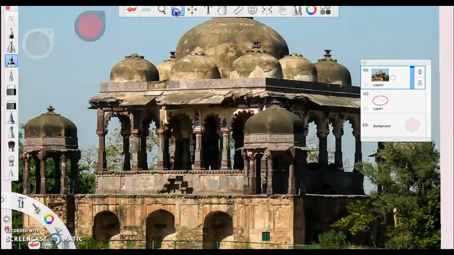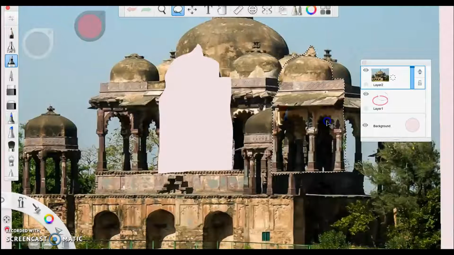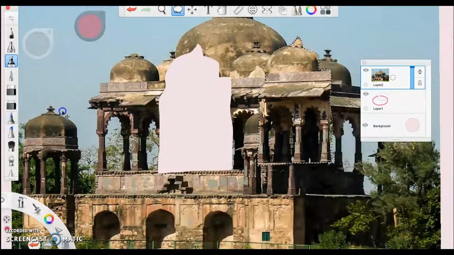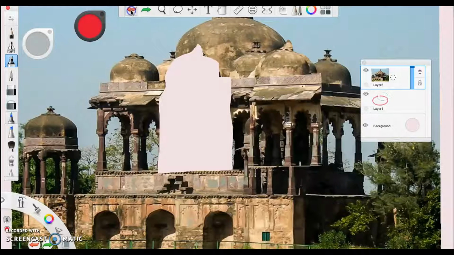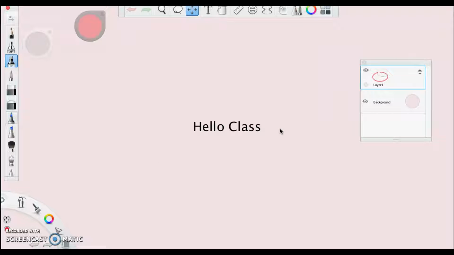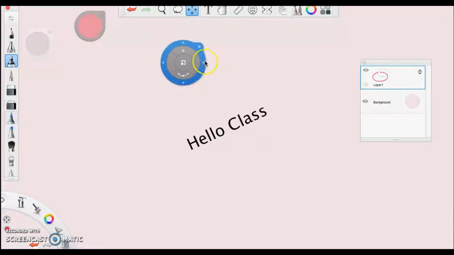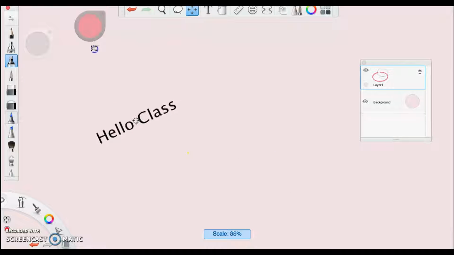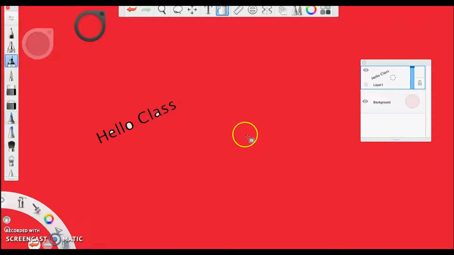And then another great tool is this guy right here, which is a lasso tool. And if you've done any copying and pasting on most of your computers, you'll be familiar with the lasso tool. And that just takes it right out of there. And you can take that out and place it wherever you like. So you can cut things out of your picture. You can place text inside your image by selecting the text tool. And you can scale it just like you would with anything else. You can turn it, put it on its side, move it around the canvas, and you can shrink it, make it bigger. And then bucket obviously fills in the background.